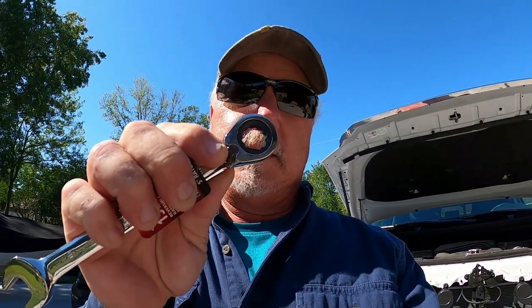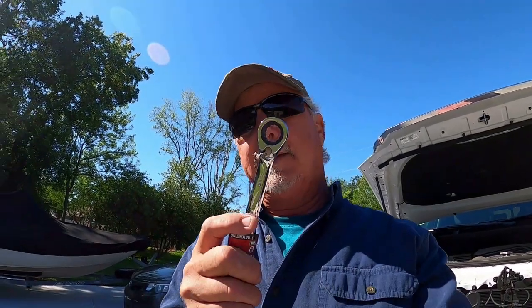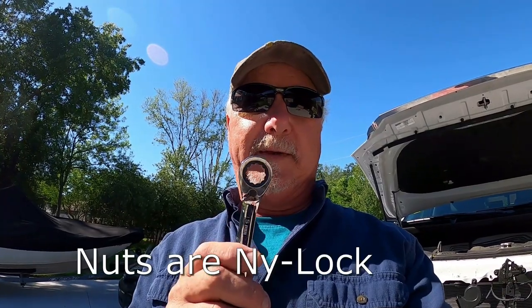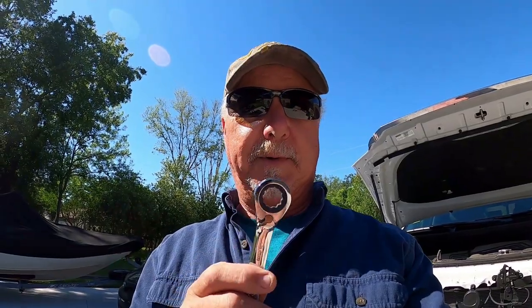This one I like because you don't have to turn it over to change the direction. It's got a little flipper thing. You can change the direction right there. Some of the other older ones I have, you have to flip the wrench over to do it. But I decided to go spend $18 on this wrench rather than spend the next 2 hours taking all eight of those nuts off, about a 1.5 inch shaft, at a quarter turn or less per time, off and on and off and on the bolt. So if you want to do this project, if you don't already have one of these, go ahead and buy one before you start, save you some time.